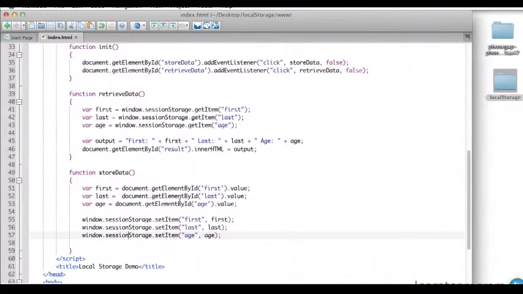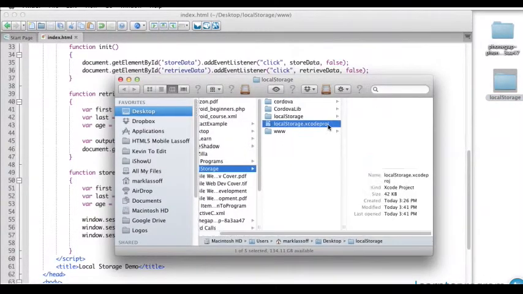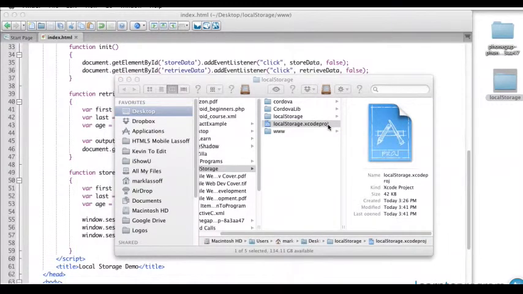So now I've made all these changes just so it's now the session storage object that we're accessing, and it's still getItem, it's still setItem. So not much else has changed. But now I can go in here, we can run this application again, and now when we run it, the data that we store will not be permanent.